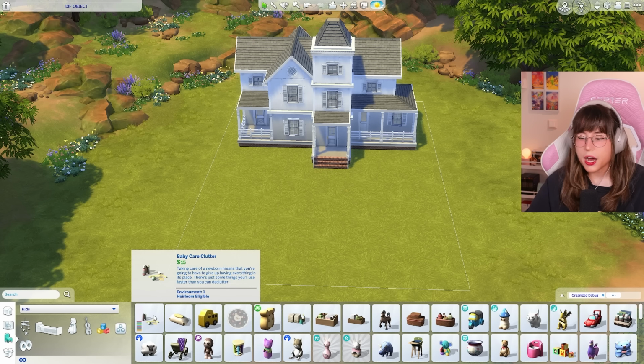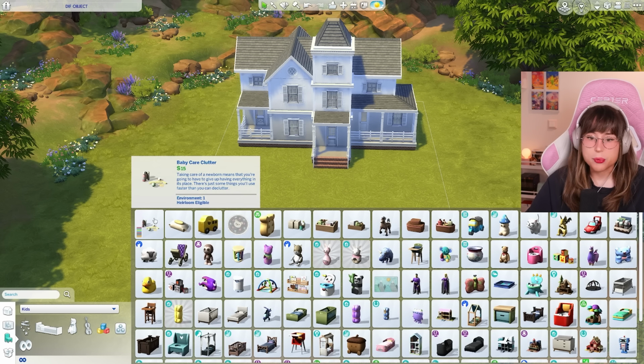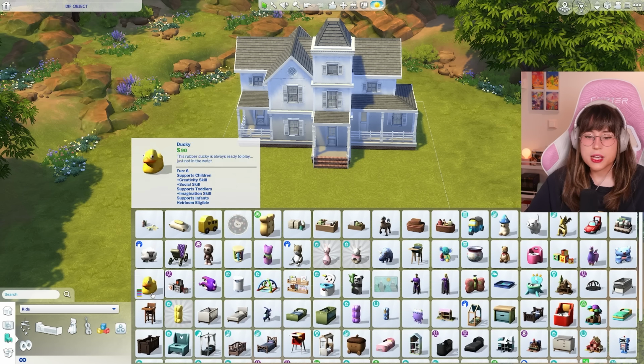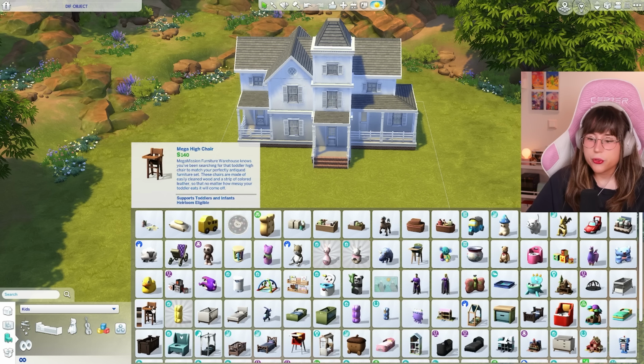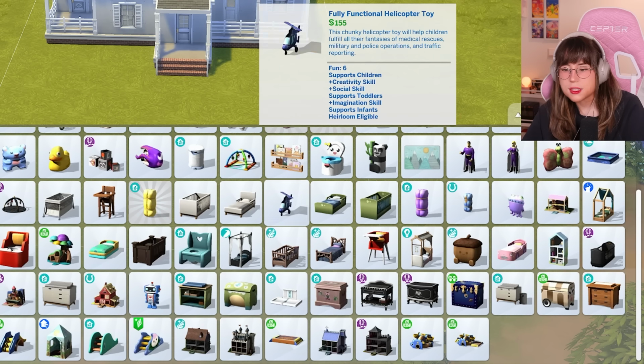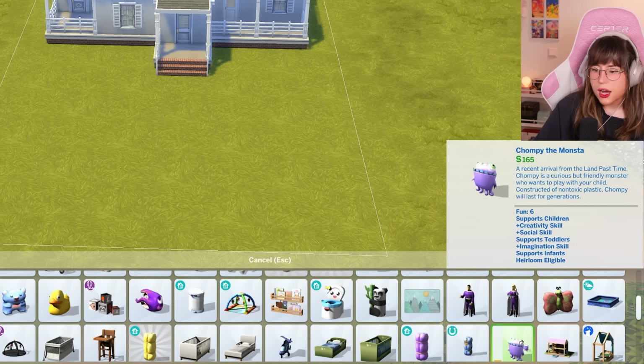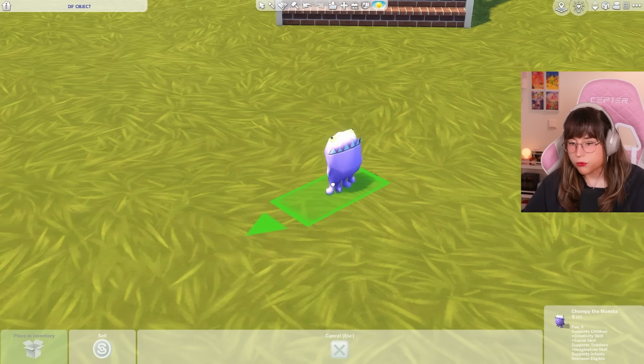Now we have to count the lines. It was going to be line 25, people. So get ready. 25, people. And then it was item 13. 1, 2, 3, 4, 5, 6, 7, 8, 9, 10, 11, 12, 13. Chompy the monster. What? I am actually so confused.